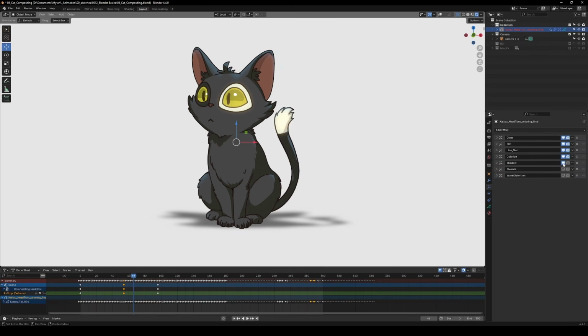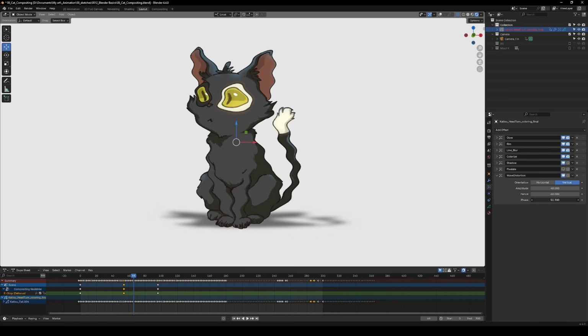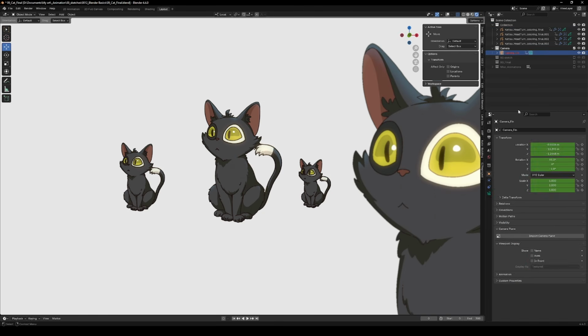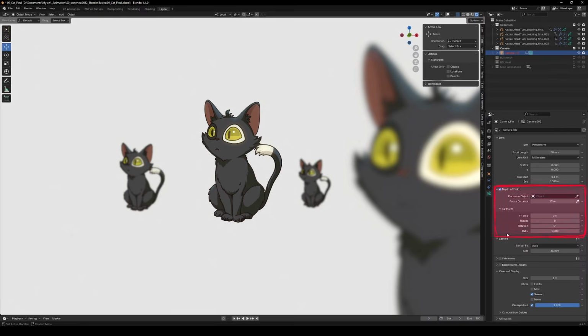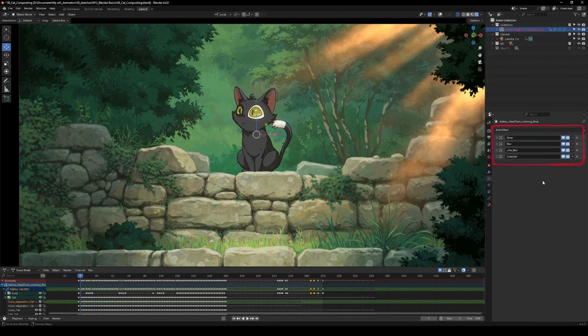There are also cool effects like shadow, pixelate and wave distortion for some specific cases. Or you can set up the blur effect to the depth of field mode and it will use the camera depth settings to blur the grease pencil. Cool, isn't it? Stack these effects in the order that works best.